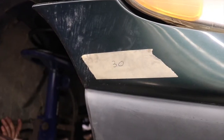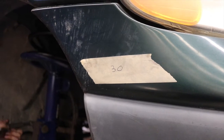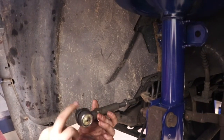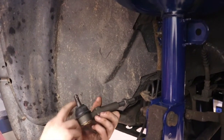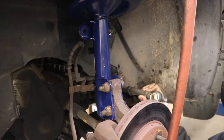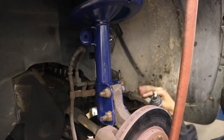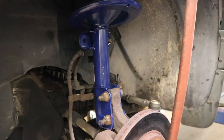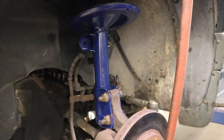You remember we had 30 rotations on the passenger side for the tie rod, so he's taking the new tie rod and turning it in 30 revolutions, beginning at 6 o'clock as the tie rod points down. On this side it was 26 revolutions, and he's turning his in, doing the same thing. We're going to line this up anyway, and the tie rods are going to be changed, but this at least gets us close to the original position, so when we go to do the alignment it won't take as long.